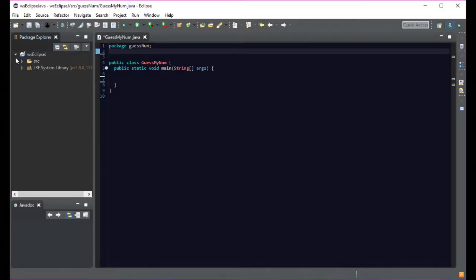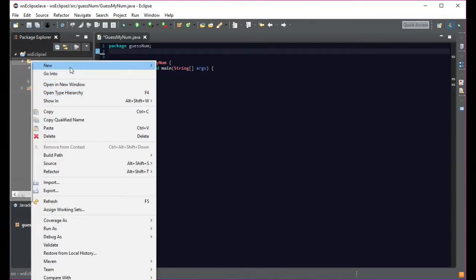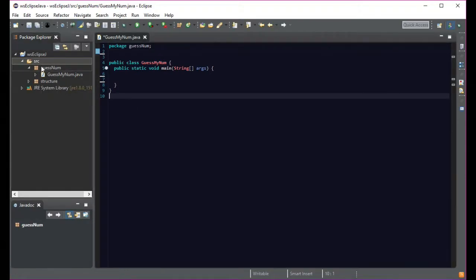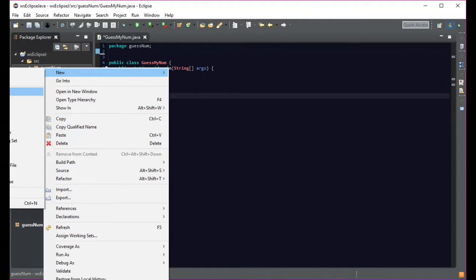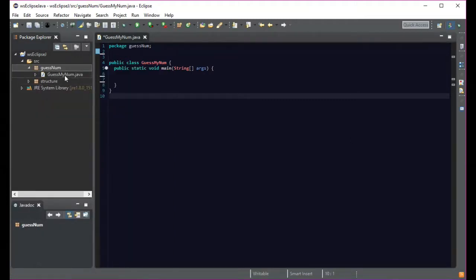So here's our guessnum package here, right? And here is our guessnum Java. If you're creating this, what you want to do is right click on the source. If you don't even have that, you would create a new package. So you go here, new package, and that'll pop up a thing, and I just type guessnum. Then I right click on this and say new, and I did class, and then I just called it GuessMyNum. Now in Java you want your classes to be uppercase at the beginning, and then we use camel case after that, where each new word has an uppercase. So that's why this is GuessMyNum like that.